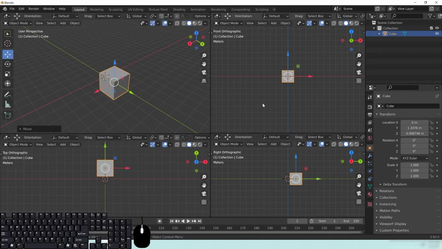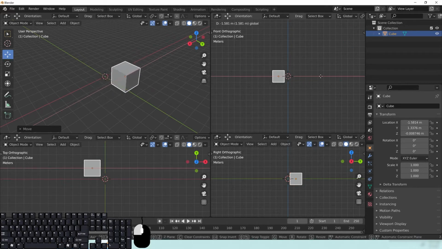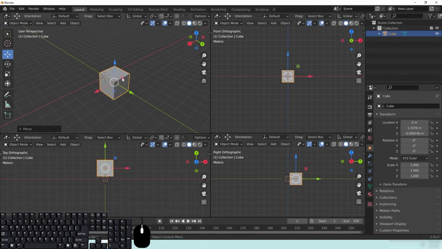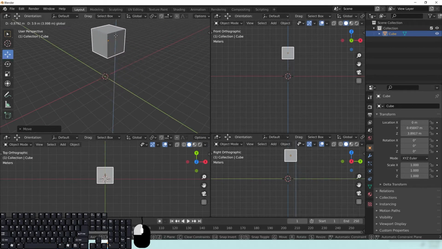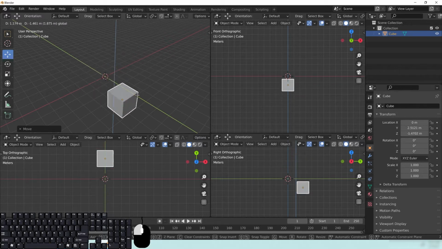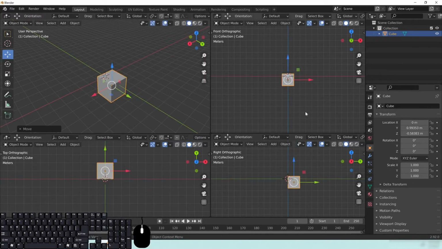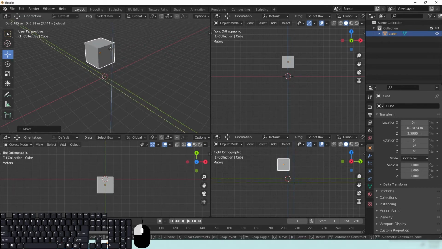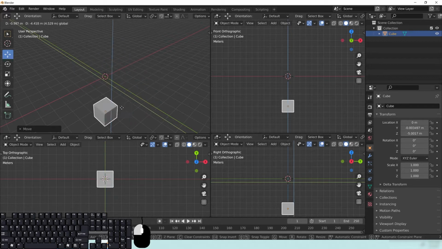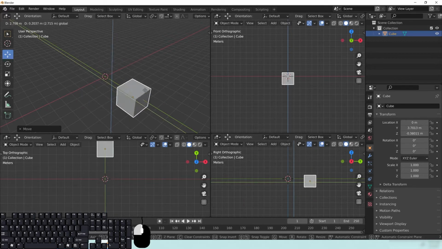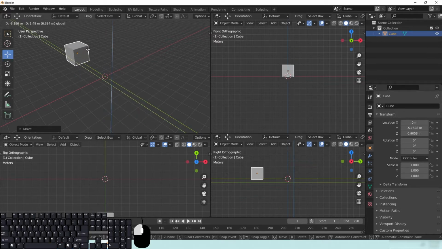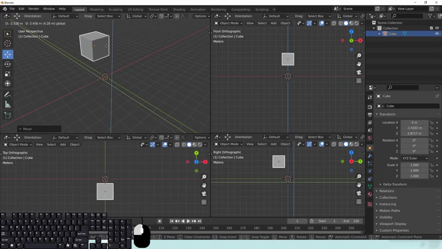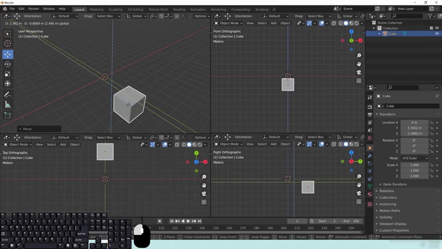And you can see right here in this view, since this is the front, and left and right here is the x-axis, if I left click and drag on this plane here, you can see that it's not moving left and right. And you can notice that in this view here and this view down here. So basically what this does is it moves it on every axis except the red, or X. Or another way of saying that is it's only moving along the Z and Y axes. So if you wanted only to move something up and down and front to back, you would want to left click and drag this one.